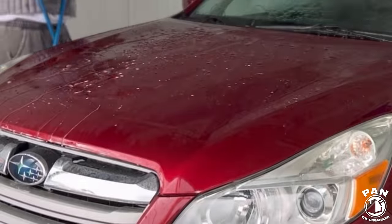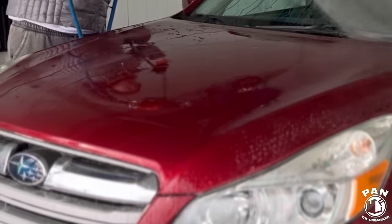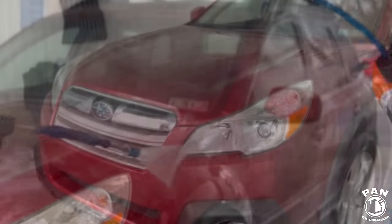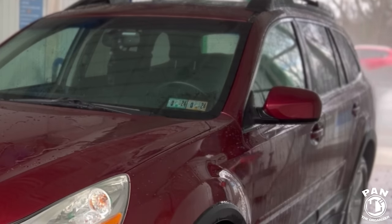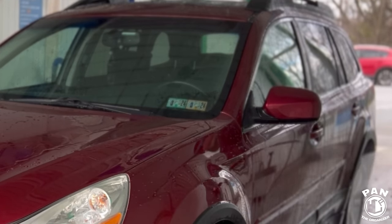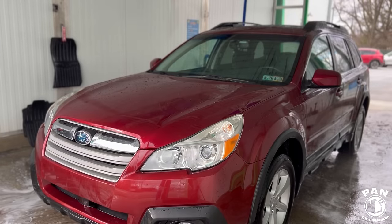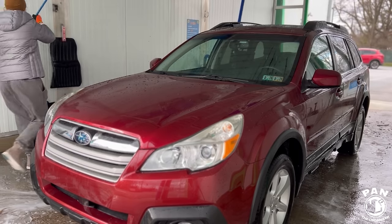This is the only part of my vehicle that doesn't have a ceramic coating — we just have Griots 3-in-1 Ceramic Wax, and even that has been able to hold up to the environment the last couple of weeks. But the rest of our panels after just a foaming pre-soak and a rinse — you can see we have nice hydrophobics restored. That did a great job of removing the film. We're done.